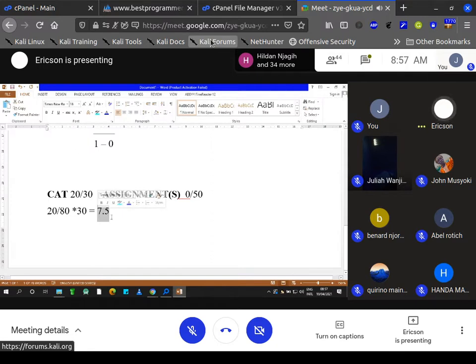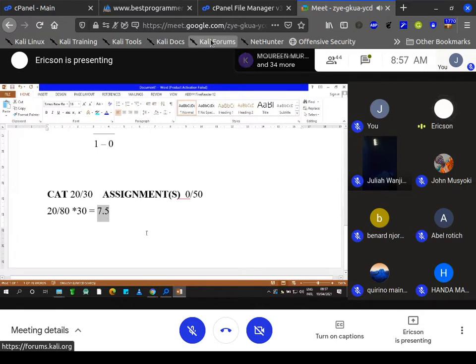And this is a downfall. Because if the assignments had not been given, at least you would have scored 20 out of 30. But because these assignments have been given, and you have not done them, this 20 will be watered down to 7.5. So this is a negative of 12.5. You have lost around 13 marks on your assignment.